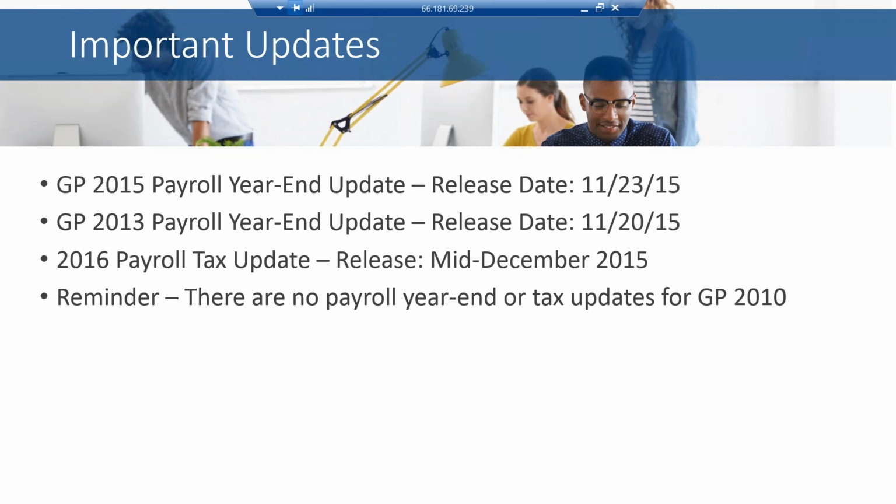The 2016 payroll tax update is scheduled to release probably in about a week. So you should expect that we'll get an announcement to that effect. All of the updates for 2016 pay runs will be made available. But again, that doesn't mean you necessarily load it right away. We want to make sure that we finish our current year updates prior to loading the 2016 tax updates.